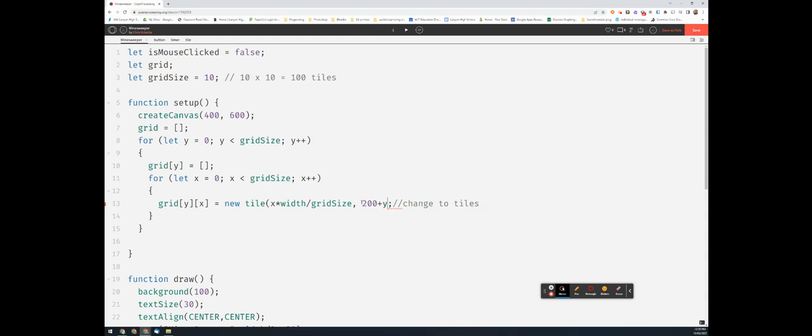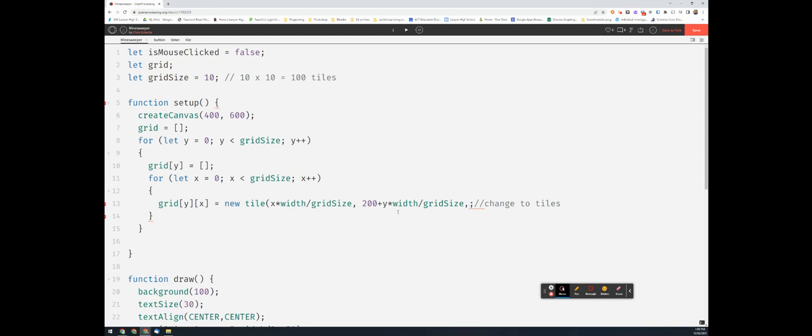We want a square. So because we've set this up this way, we've got 400 here, we've got 200 here. We're getting rid of the 200. Not worrying about that. We've got 400 left over. So we're going to just use width because we want it to be a perfect square. If you do width by width, it'll be 400 by 400. So we're going to go times by width here, divided by grid size. Whoops, size needs to have a capital S. Boom, there's the X and Y positions.